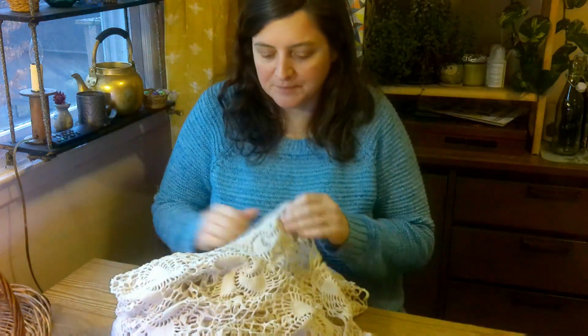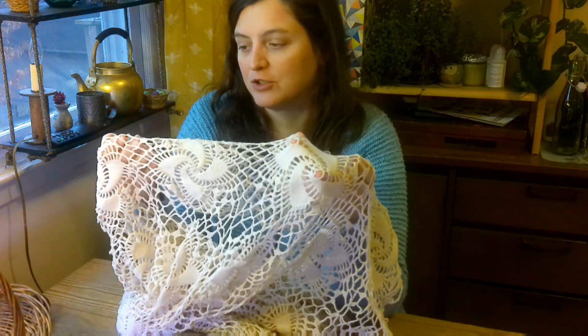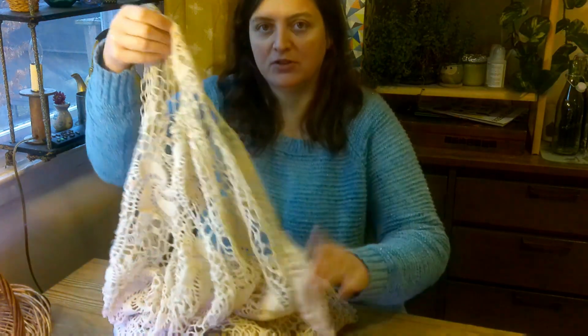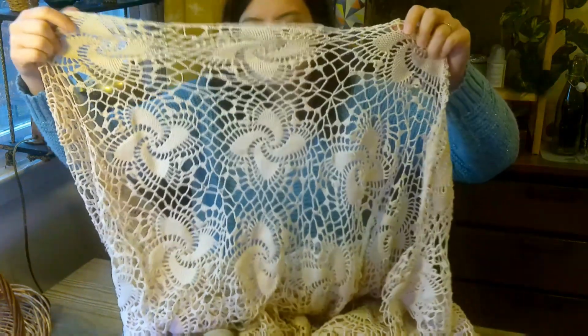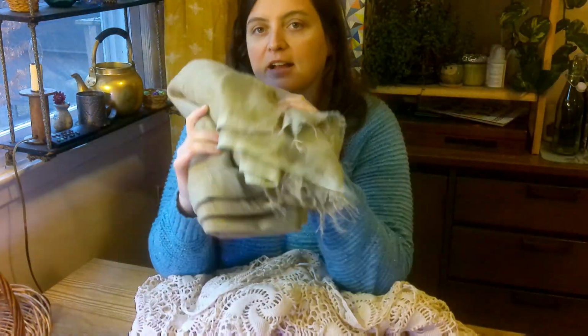I can't imagine putting this on a table right now anymore, especially with kids and eating, and my tablecloth is more functional. I mean, my table isn't pretty, but I just can't imagine cleaning this. I would much rather have it on a pillow. So we're gonna cut this. This is gonna be the decorative part of the front of that pillowcase.